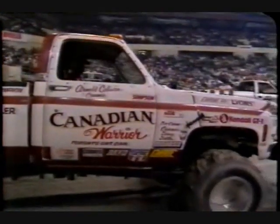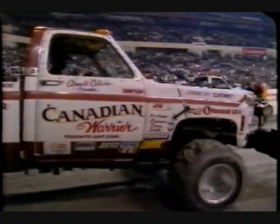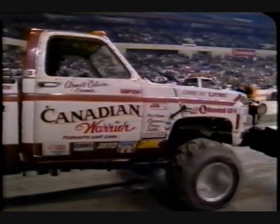Well, now, you run a big injected Chevrolet motor. That's right. I have a 568 bow tie block. It's a Chev block, fuel injected. Arnold's always successful in the United States. Let's see if he's going to be successful tonight with the Canadian Warrior. Well, here he is, the Canadian Warrior, waiting for the green flag and trying to wow them down in the States. He can do it.